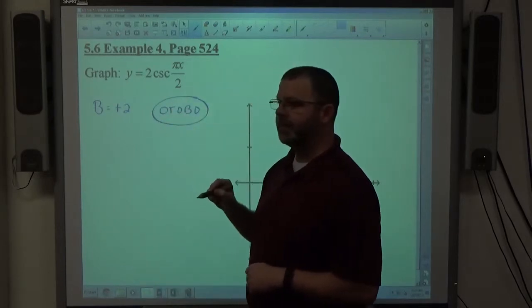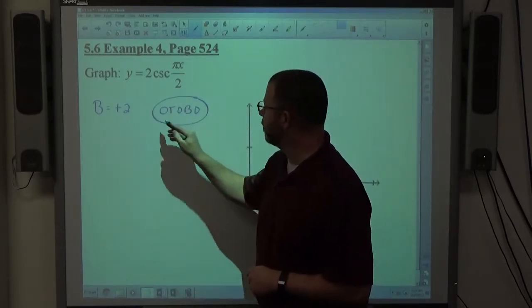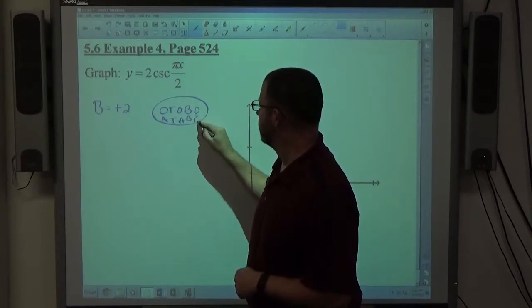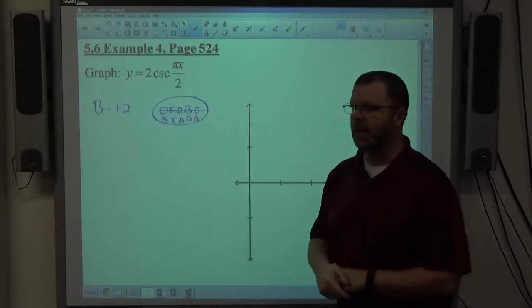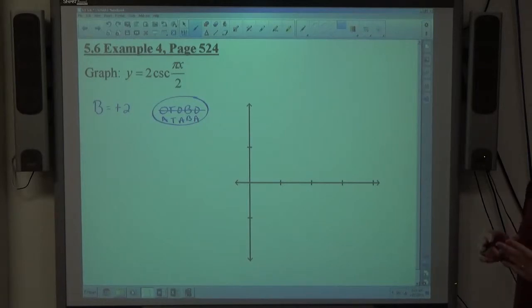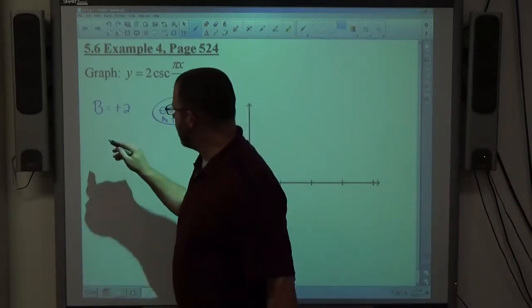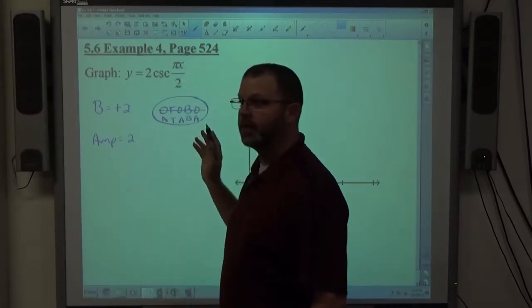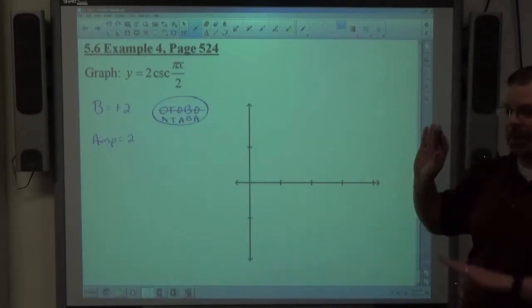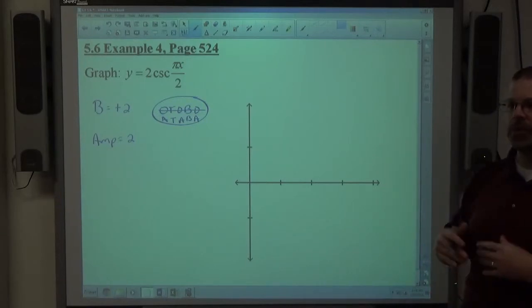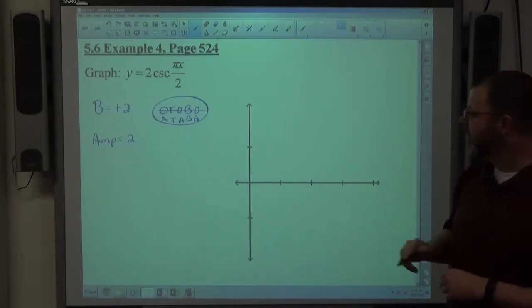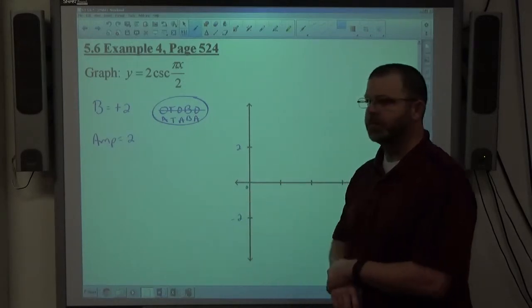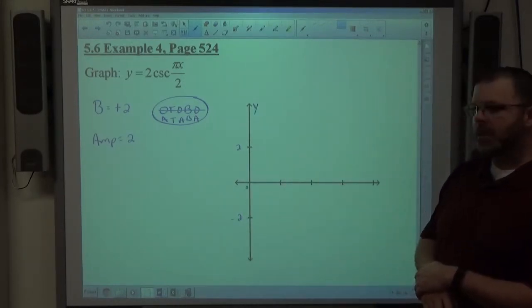So I've got this in mind, right? But again, I'm doing cosecant, so instead of putting zeros, I'm going to have asymptotes. So I've got b's two. I know that the amplitude is 2 if it's sine. It's not really called amplitude with cosecant, but it's something we're familiar with, so we'll go ahead and refer to it as that. All that tells me is I'm going to go 2 up, 2 down on the y-axis at 0.